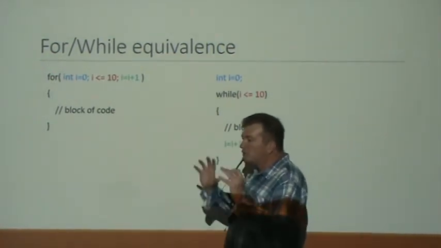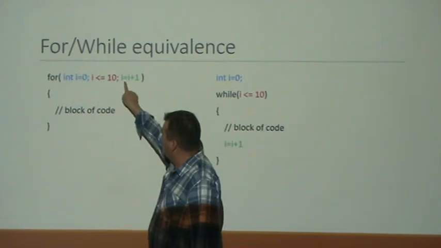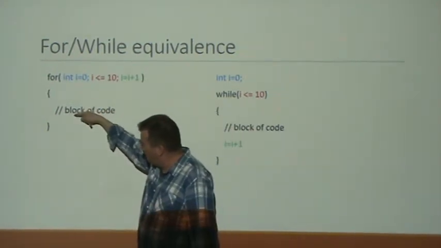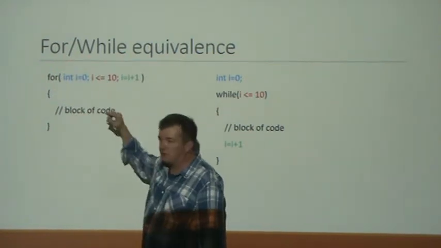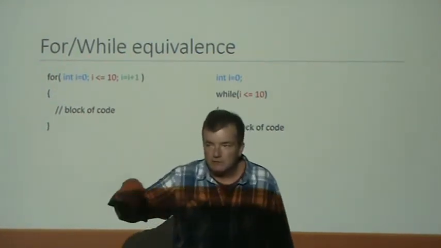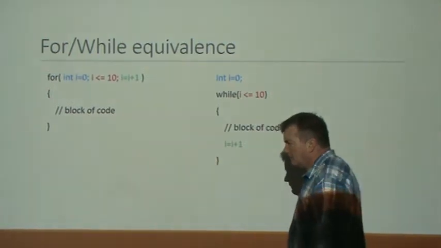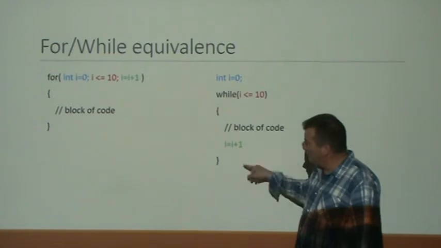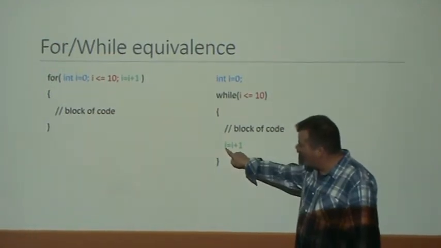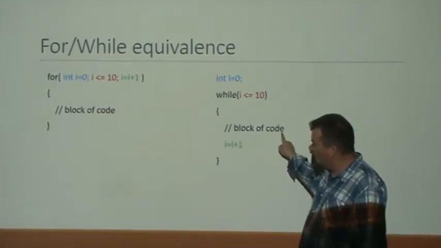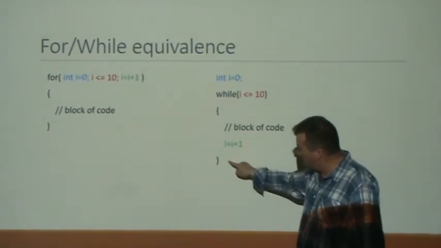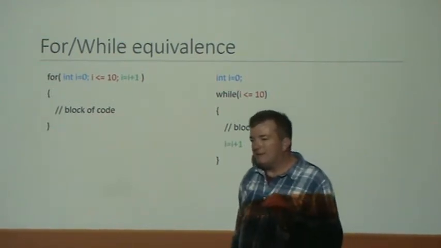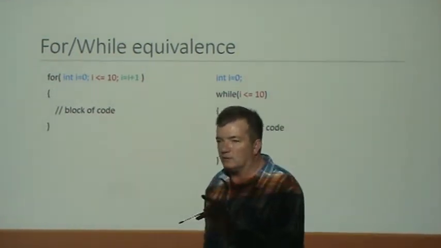In a for loop, you are forced in the header to write the code that runs at the end of the loop, which hopefully will make this Boolean expression eventually become false, so your loop will stop running and your program can finish. In a while loop, you have to manually put that line of code at the end of your block of code. You have to say, okay, now I equals I plus 1, and then go back up and see if the statement is still true.